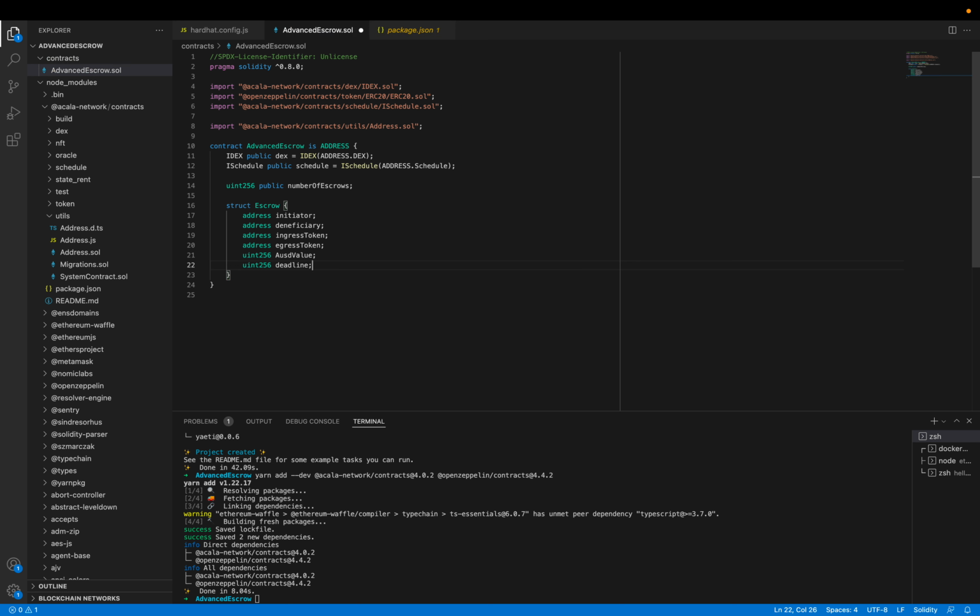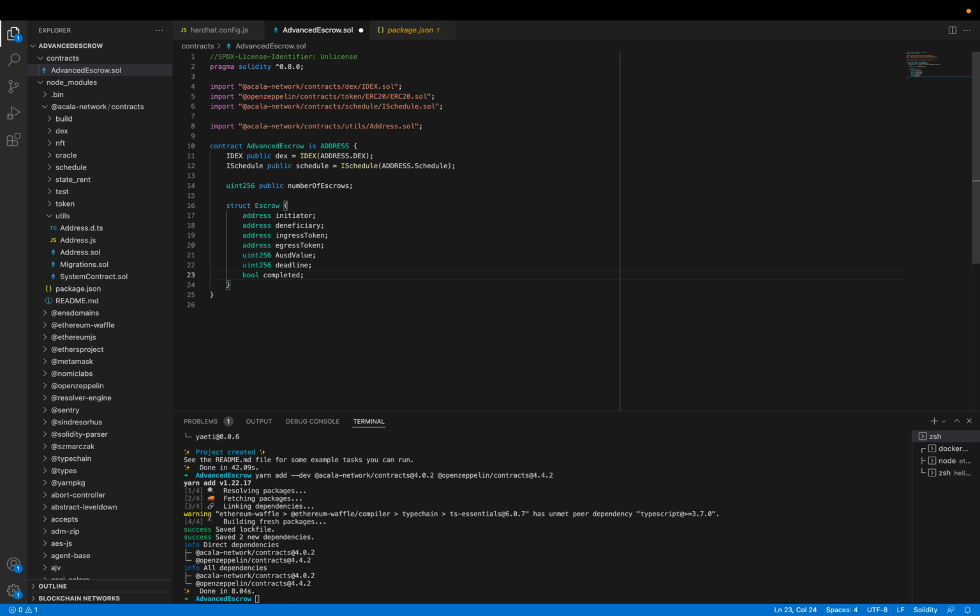So the deadline will determine in which block the scheduler smart contract should automatically release the funds from the escrow to the beneficiary. One last thing that we need to do is set a Boolean value of completed, which is used to check whether the latest escrow is still active or has been completed yet.